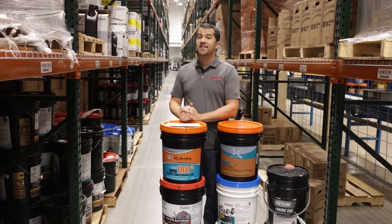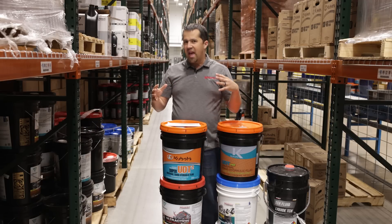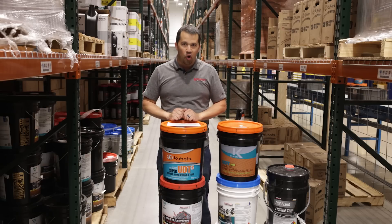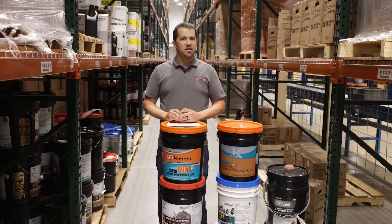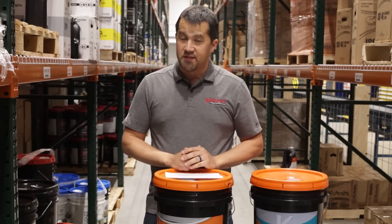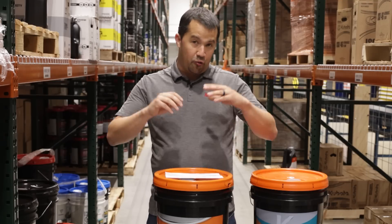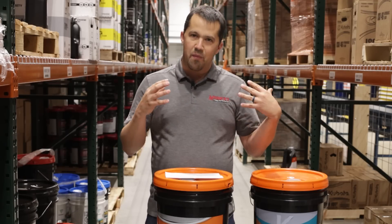Where oil science really starts getting crazy is when we dive into additives. You can have as many as 0 to 20% of this bucket of oil being made up of additives, and the additives are the most costly part of the formulation. You could take a bucket of base oil and stick it on the shelf and call it hydraulic fluid, but most of what we're really concerned about in terms of your machine and its performance is going to come out of these additives. The first additive to be concerned about is anti-wear additives — most specifically zinc, which bonds to metal surfaces and creates a protective film that reduces friction and wear as your metal components move.